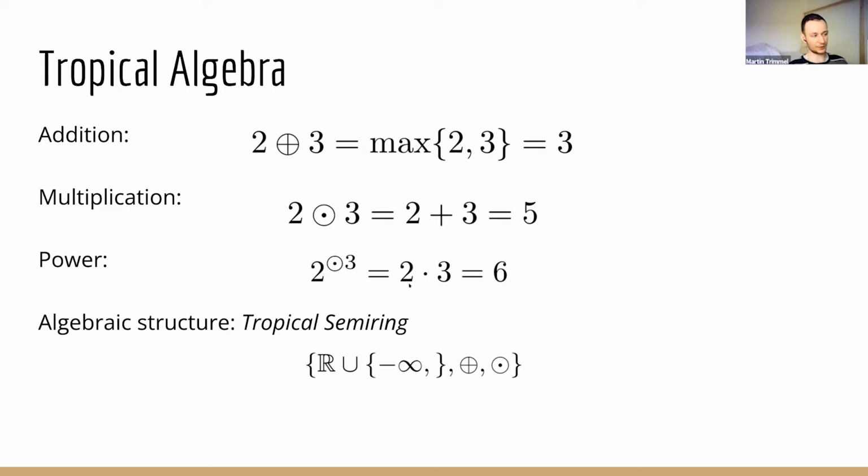And already here, you may see some similarity to how ReLU networks are built up, because in these ReLU networks, you've also got the maximum of a number and 0. You've also got additions, and you've also got multiplications. So intuitively, we can already see here that there is some similarity happening.